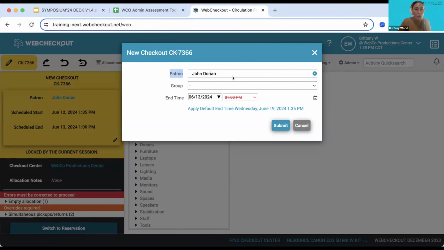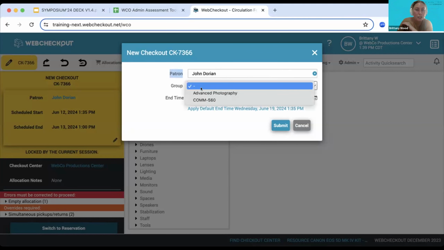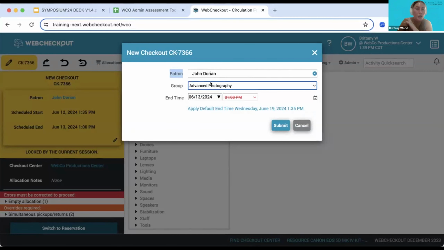So if you check out equipment to students and staff and faculty, they should all be included within your people data. Now, groups, on the other hand, are used to grant access to restricted equipment, restricted checkout centers, or restricted patron portal. And we're able to enroll people into those groups or add people into those groups.